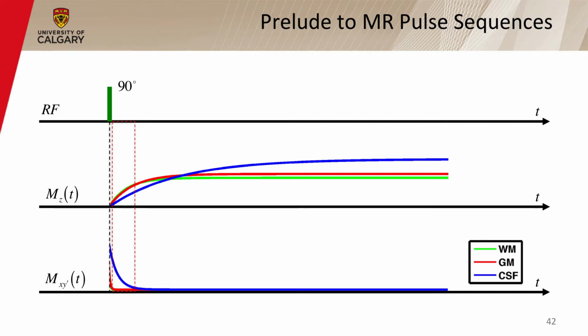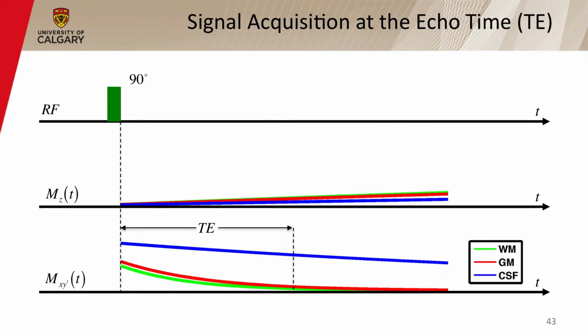And so we're using the same color scheme from the previous slide with white matter, gray matter, and cerebral spinal fluid. So this is just the same graph that I just showed, okay? And what I want to do is zoom in on this first little section here. That's all this is, just a zoom in of the first few hundred milliseconds of the graph that I just showed.